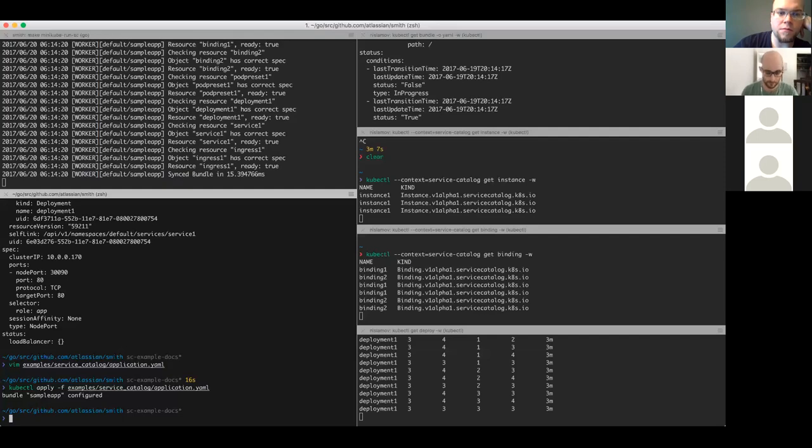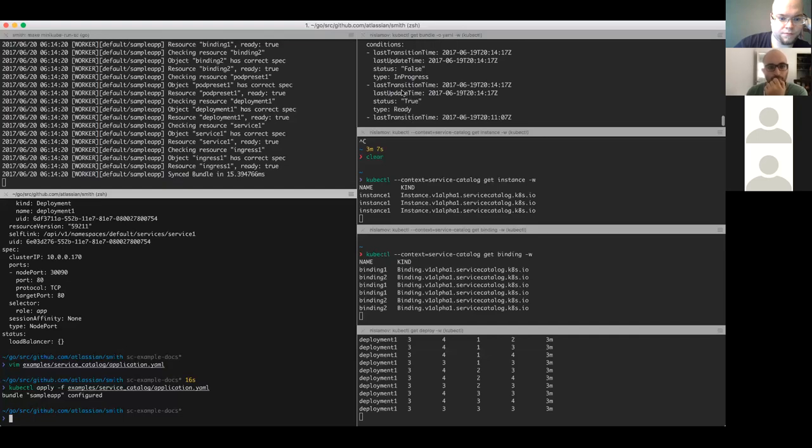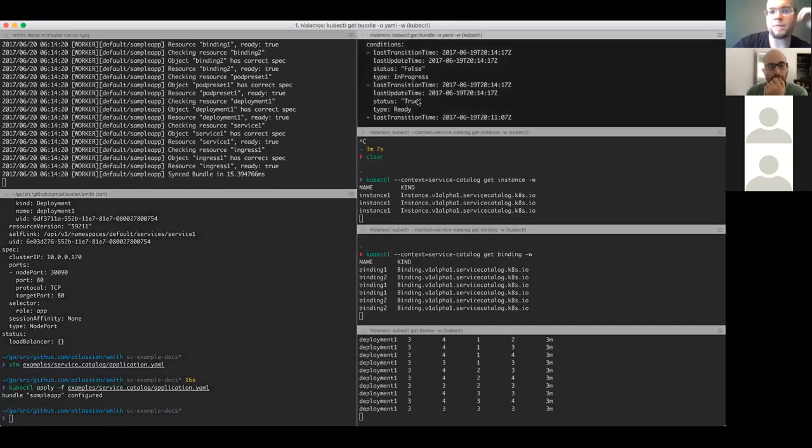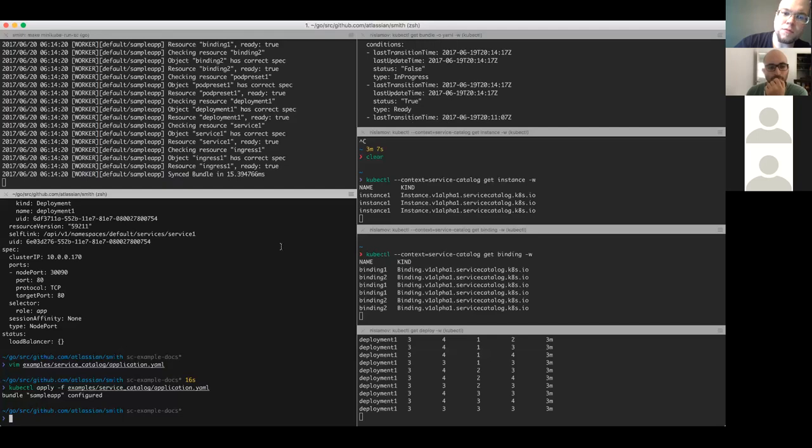You just apply annotation. I don't think I have any example right now, but literally you define the JSON path to the field inside your object, which represents the state, and then you define what the value of it is to define that it is ready. For example, for a bundle, it will be a path to the condition with the type ready, and the value should be true. That's the way it works. And yes, you're correct that it's all about the dependency graph here, and also we store it in Kubernetes. So we use the reconciliation loop mechanism of Kubernetes to make it happen.